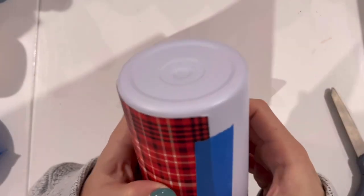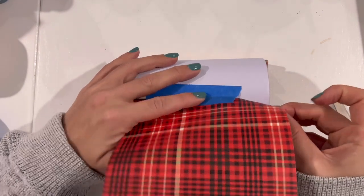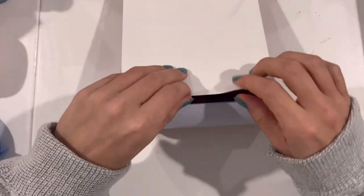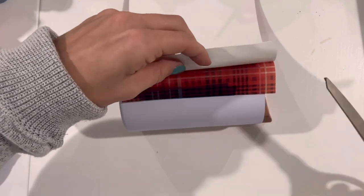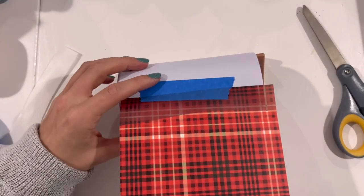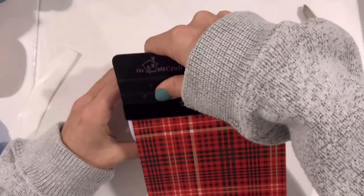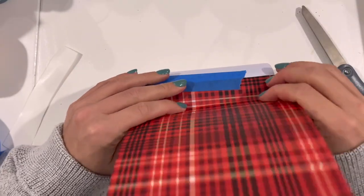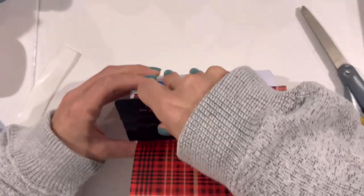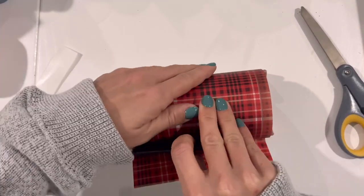It's hard with stripes or plaids or anything like that. You really want to make sure that you line your pattern up as closely as you can get it. With other busier patterns like a floral, it doesn't really matter too much, but with things that line up, you really want to make sure that they actually do line up. So I took a piece of blue painter's tape, secured one end of my vinyl to my tumbler, and now I cut back a little bit of the backing. This is the same way I always do it for every single vinyl wrap. Now I'm going to use the felt edge of my vinyl scraping tool and just gently smooth the vinyl onto the cup, pushing the backing away in the process.